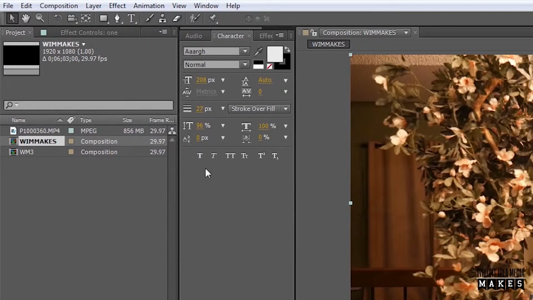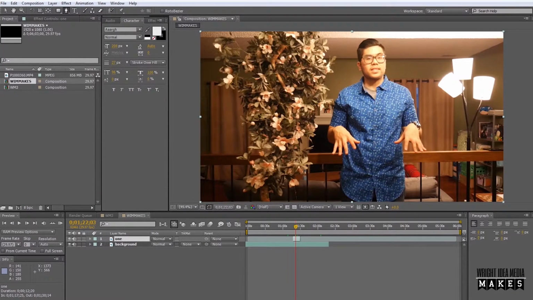Create a mask around your figure using the pen tool. Make sure you have the correct layer selected, that is, the layer with the figure. Doing so, we can see a bit of contrast between the two layers thanks to poor lighting. As always, we can make this a little less evident by adding a feather.